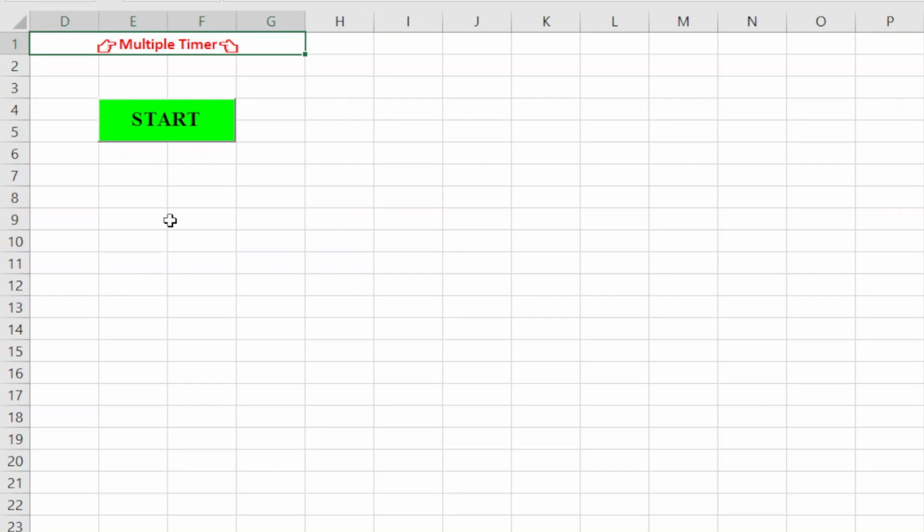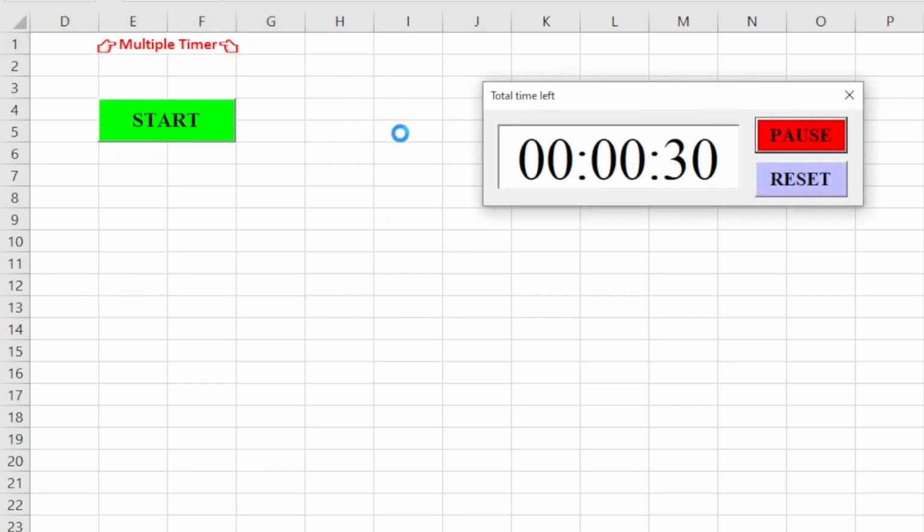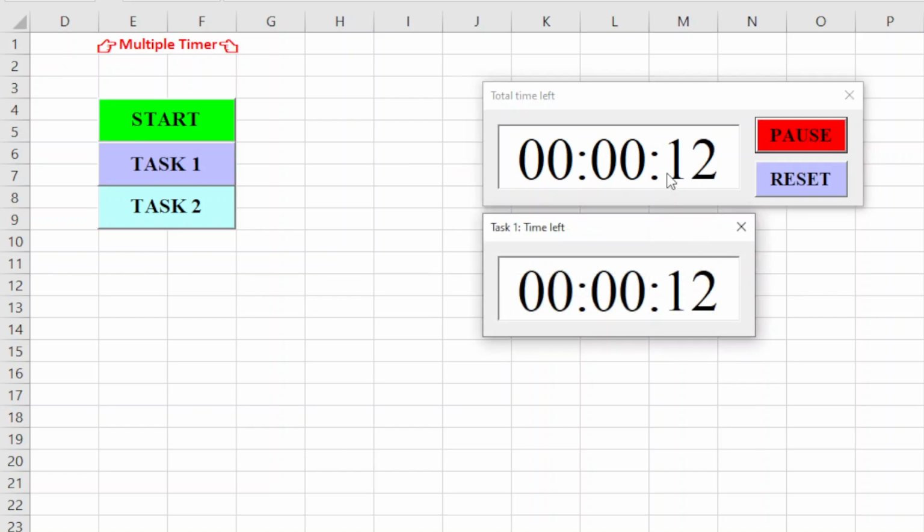Let's see the result. So we click on start. So it's the time that we want, and the two command buttons are now visible. So we have a pause button and reset button. When we click on pause, as we can see, it's pause and resume, so we still continue to count. Since the second button that we set is 20 seconds, as we can see, when we set it, it's already the same because it's already more than that. It cannot be more than that, it should be exactly the same.